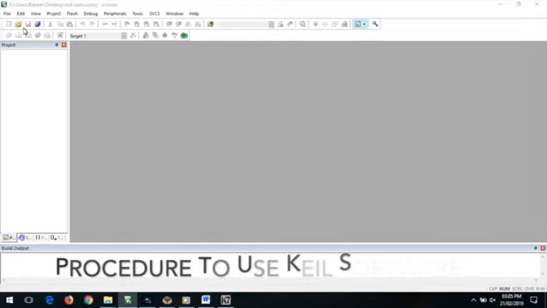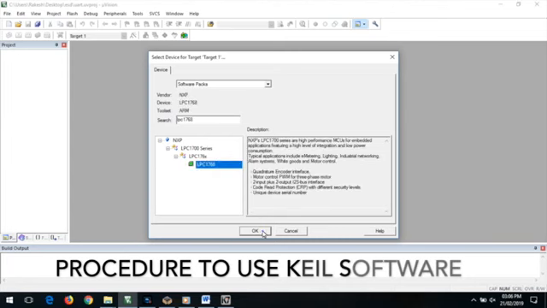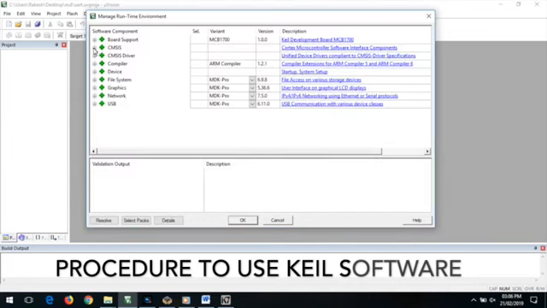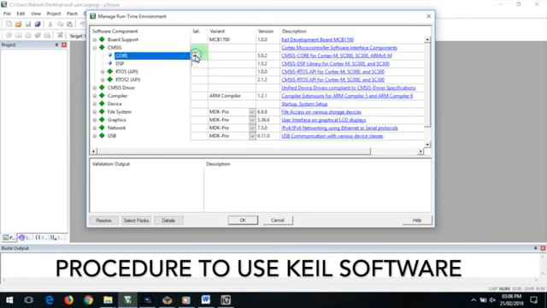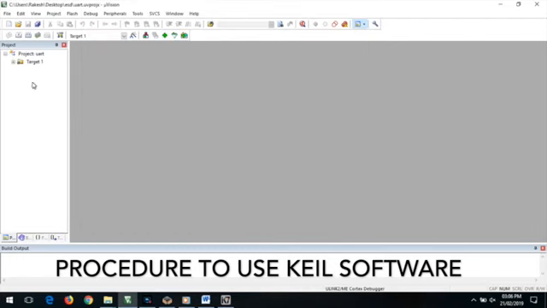Give save. The same device has been used. CMSIS Core should be selected. In the device, startup should be selected. Click on OK.